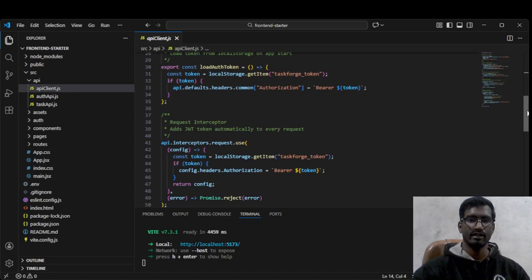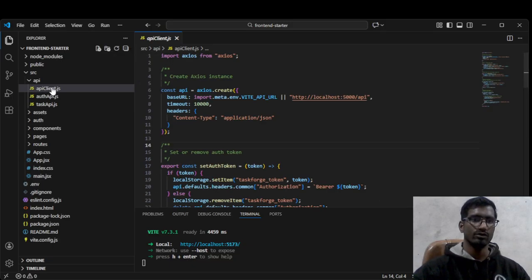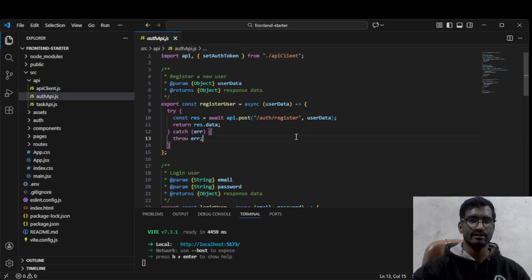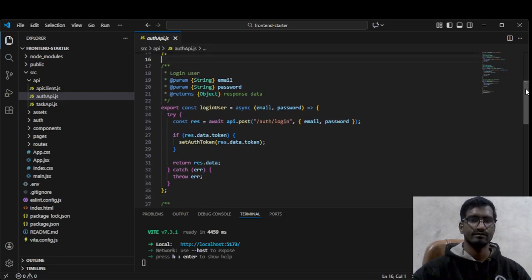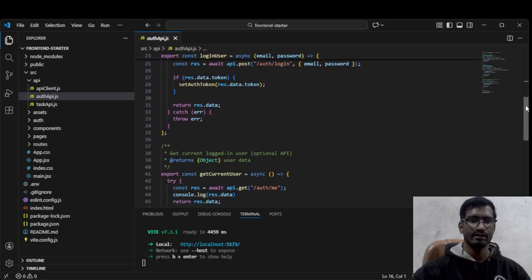So loading and everything. Now we talk about the auth api.jsx. This is the register part where the front end is actually talking to the backend, right? Now we can just check here, all the routes are there.